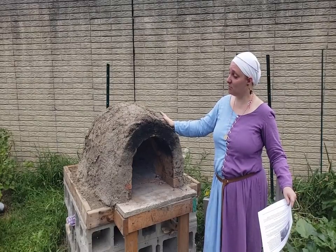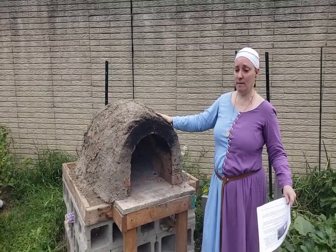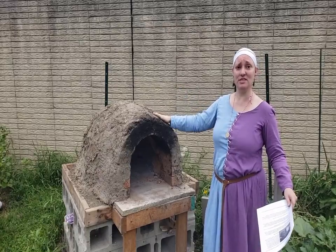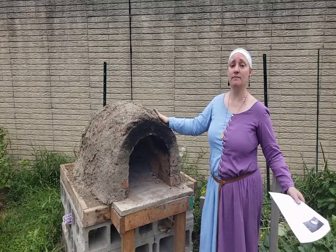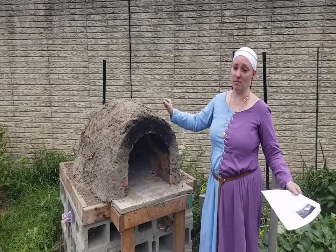This can be a weekend project. You could build the base on a Friday, do the basket and some of the mudding on Saturday, finish up the mudding on Sunday, and let it dry out that weekend and use it the next weekend. That would be perfect. But if you're in a hurry or if you want to use the oven the same day that you built it, you can do that. That's going to be the next step though, firing, and I'll talk about that in a second.